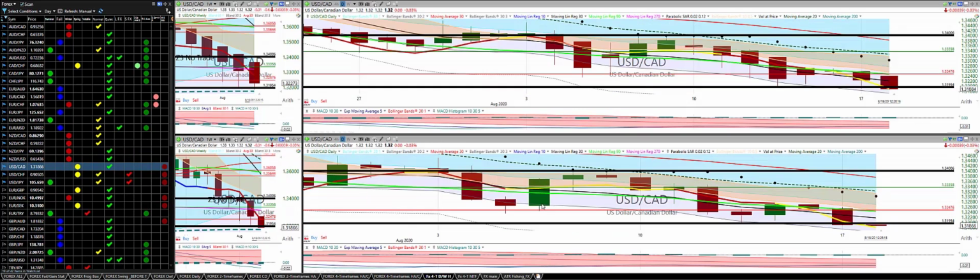Zealand US dollar, we're in this trade and we move the stop down to the hump of the dragon. US Canadian dollar, we were in this trade. We have two orders right now at this time. We had the weekly low. It's triggered here, hit the weekly low. It was here, daily bracket to the weekly low. Now we're below there, so we're going to move the stop to break even between both trades.